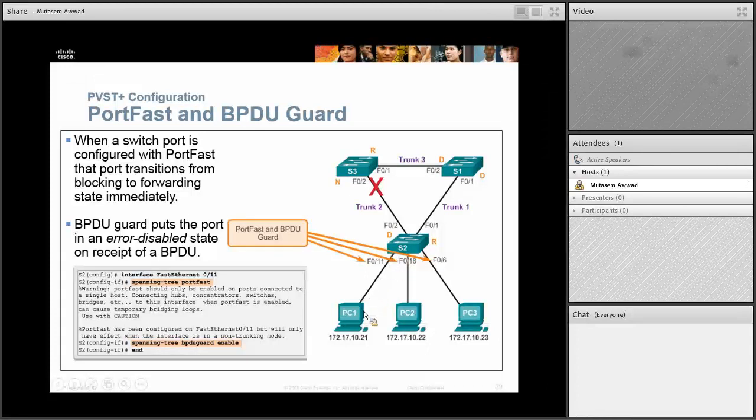That means he is really an attacker. So the BPDU guard makes sure that non-trunk ports do not negotiate for root bridges.